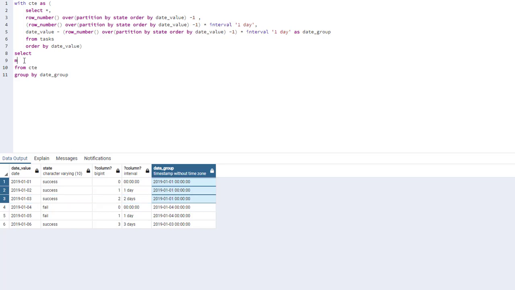So min of date value as start date, max as end date.